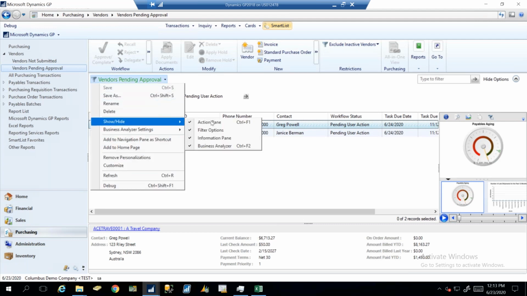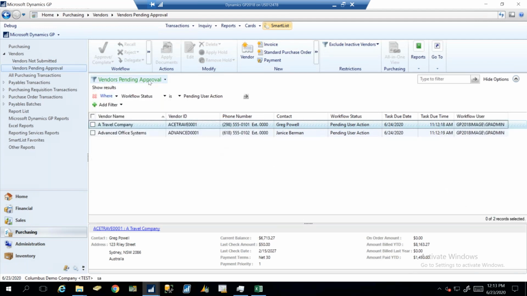So just as a refresher, I'm going to do that. And now at this point in time, because I have vendor workflow turned on and I moved those vendors from not submitted to pending approval, I'm going to notice a couple things.